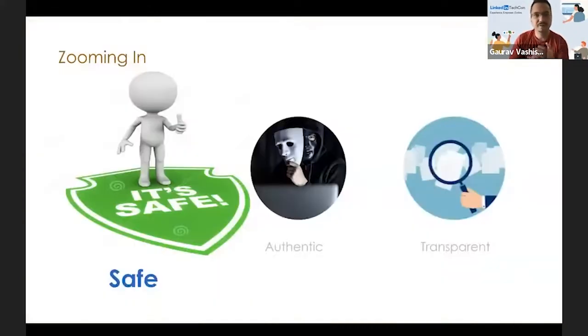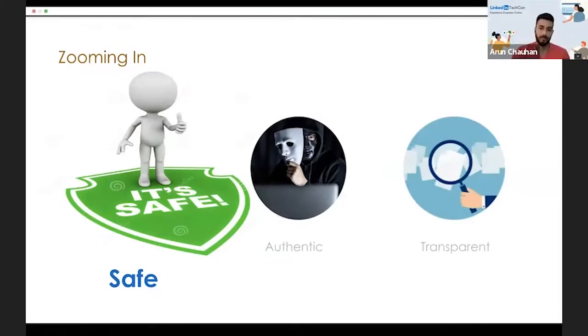So I've given you an overview of safe, authentic, and transparent. What does it mean in the trust world for us? However, in the next two deep dives, we'll zoom into the safe pillar only. We'll not talk about authentic and transparent. In the safe pillar, Arun will start and then Neha will follow. So I'll just hand it over to Arun.